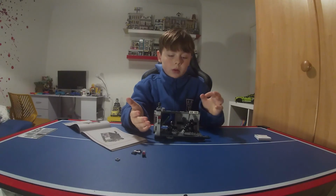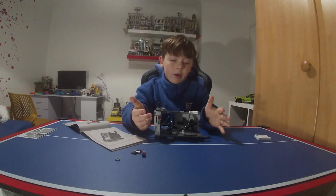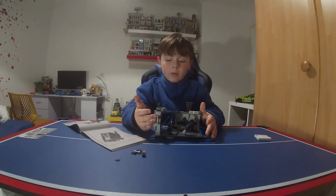So I finished the build here. It was a very small build. It only took me about maybe half an hour. I really like some features of this set.